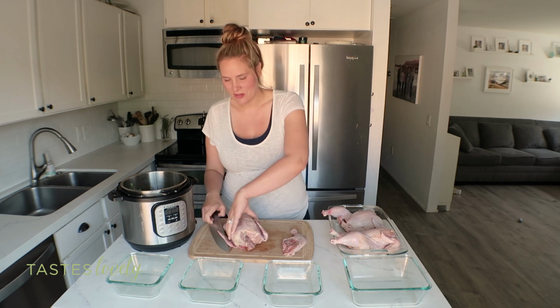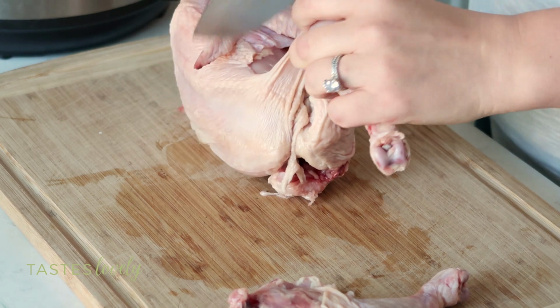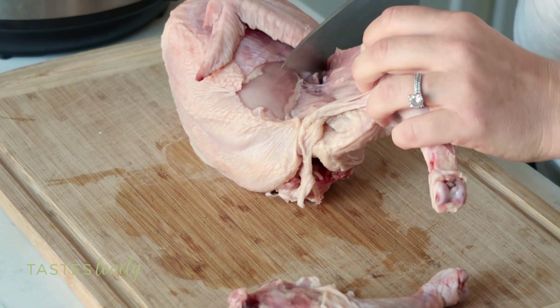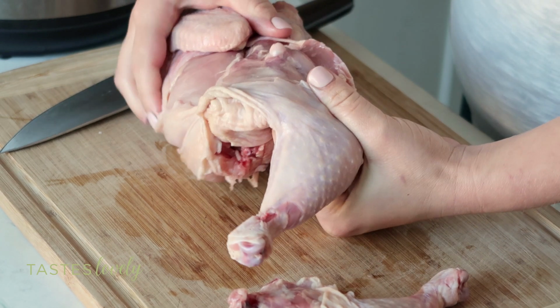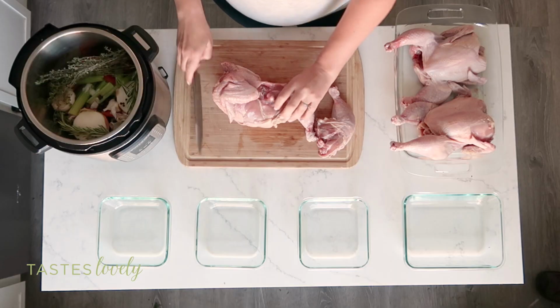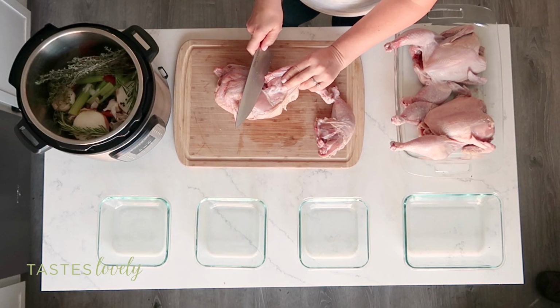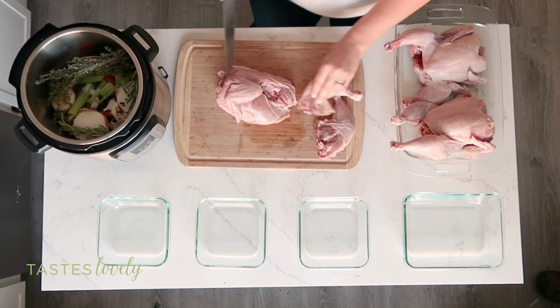Then I'll do this on the other side. So I'll flip the chicken around. Again, I'm just cutting through the skin to get right to the edges. Then I will pop out the thigh bone and you can see the line you're gonna cut right here. So I do it, I'll hold up the leg and just let my knife do all the work for me.